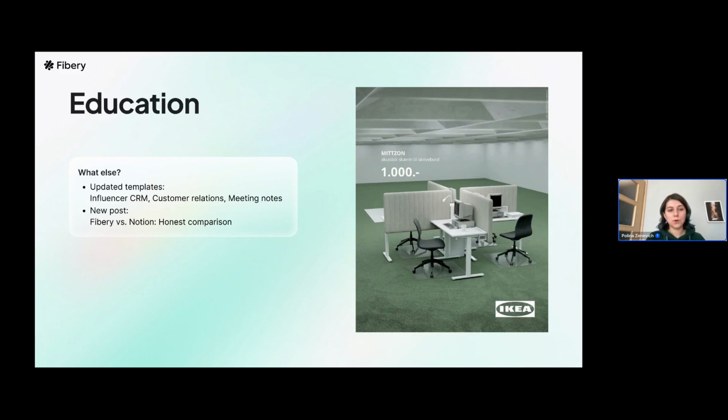We also released a new post, Fibery versus Notion honest comparison. The previous one I think was 3-4 years old, maybe 5, who knows. And this one took a month to be written, and Michael struggled a lot, so we do not expect new blog posts to come, at least maybe this month, in the nearest future.